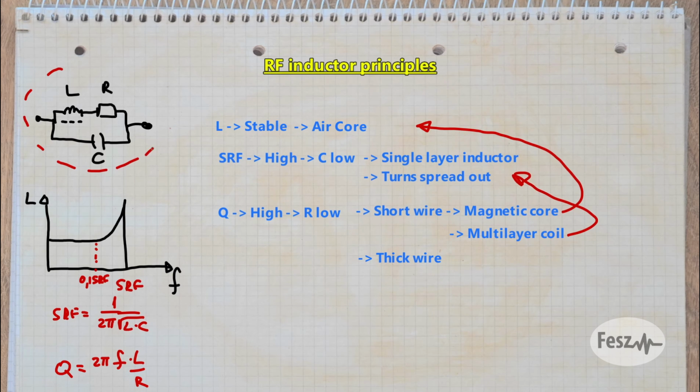So inductor design will always be a compromise based on how the two main parasitics, the resistance and capacitance, can be tolerated. There is no unique solution to an inductor's design, so you'll just have to balance out these parameters. For today's build, I decided to go with a classical approach, a single layer inductor with turns spread out and using thick but not very thick wire. While this approach is well understood and commonly used, you can still run into some issues.